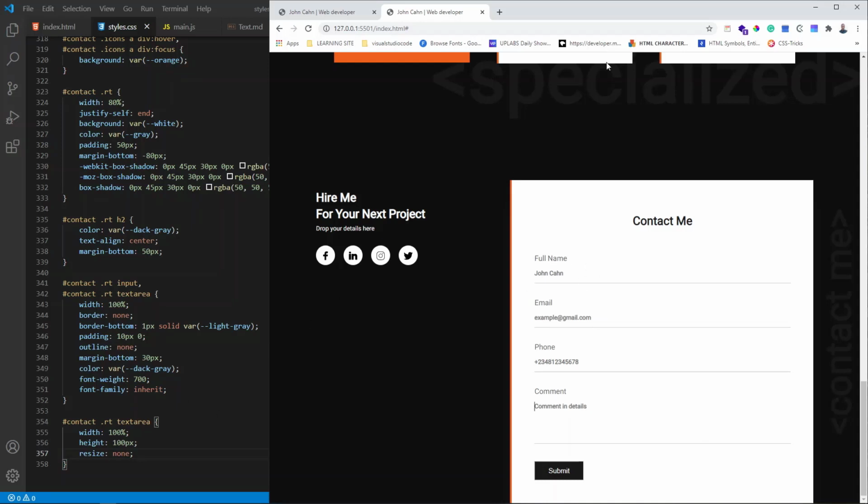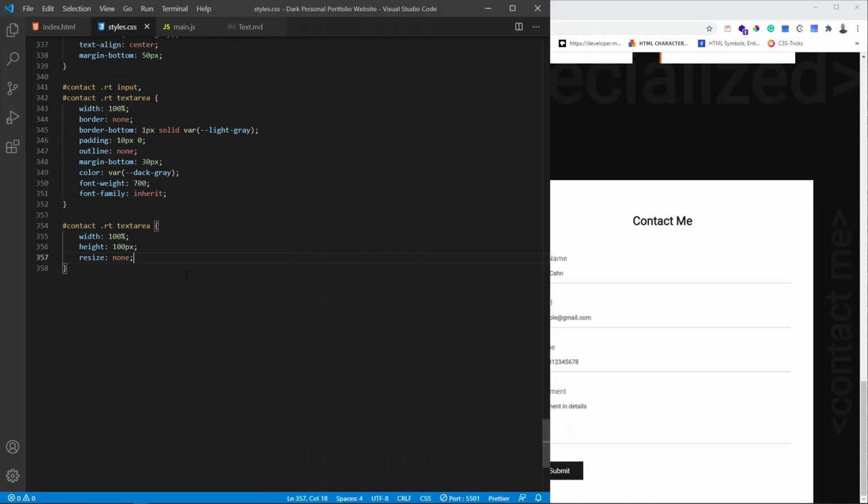So now this is looking good so far, but I want to style the placeholder. I want to change the color. I want it to be a light gray color. So for that, I'll just go below this. And we're going to use the placeholder pseudo element. So I'll just say placeholder color.